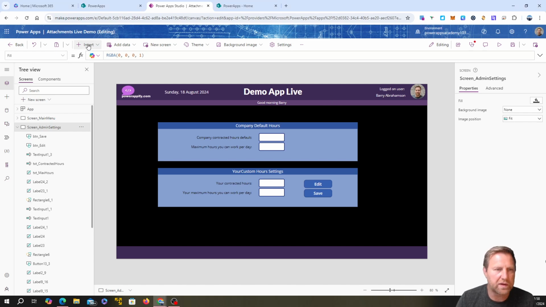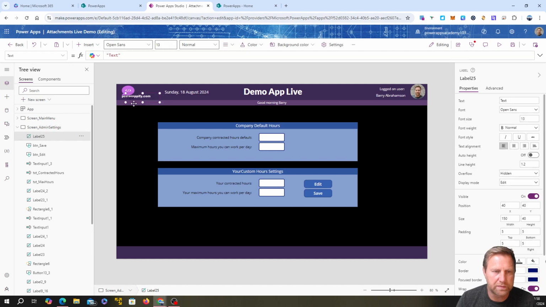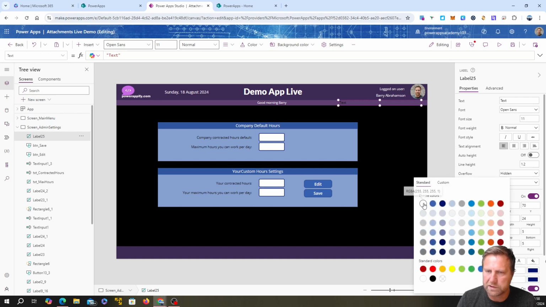Let's insert a text label. Okay, we're going to put it over here so it can appear for the user to see when they log in. Okay, let's make it relatively small, 11. Let's make it white writing so it stands out.